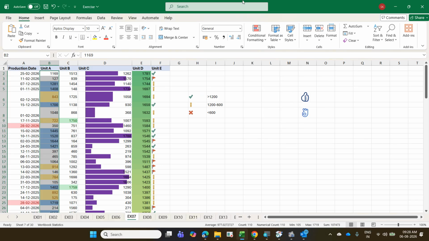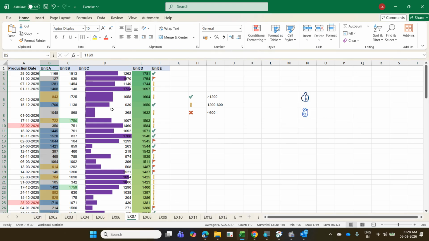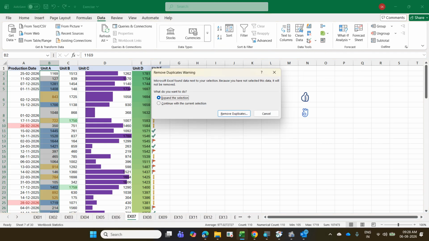And we have seen using the same conditional formatting how to find out the duplicate values, how to remove the duplicate values. Before removing the duplicate value, could you tell me which is the easiest or best method to select the entire table? Table full select, there is a shortcut key or easy method. Control Shift 8. Control asterisk is the best method to select the entire table. Then go to Data and we had an option called Remove Duplicates, where we can remove the duplicate values.